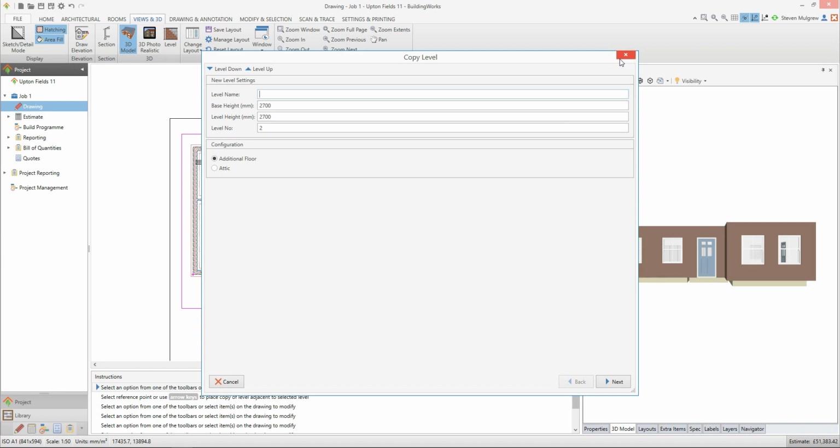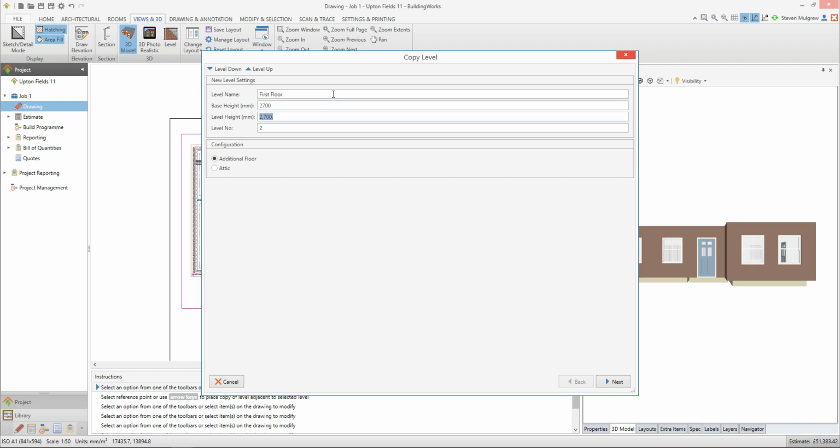The Copy Level dialog box pops up as BuildingWorks creates level 2. The first screen allows you to label and set the heights of the level. I'm going to call this the first floor. Tabbing into the next input box, the base height for level 2 has been taken from the wall height of the ground floor level, so I'm happy with that.